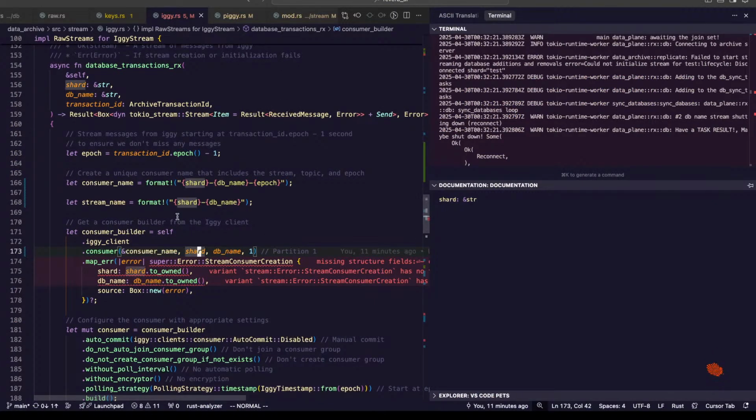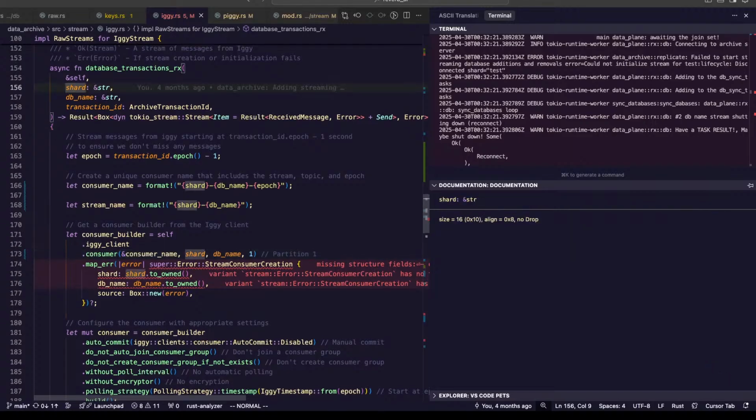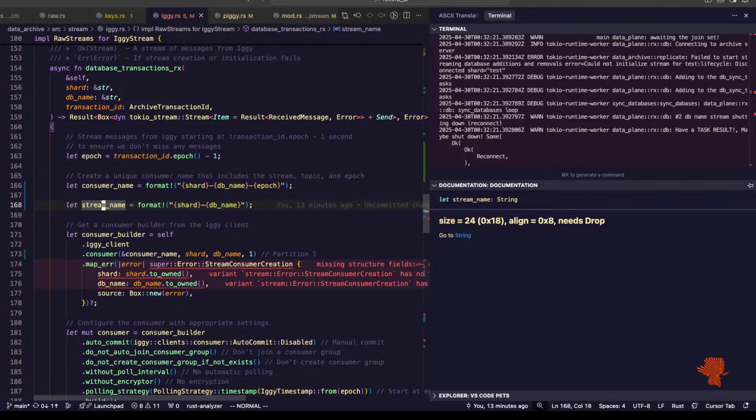The shard would just be passed through as the, well, what do they call it? As the stream. That's fine. And then the stream is the database.